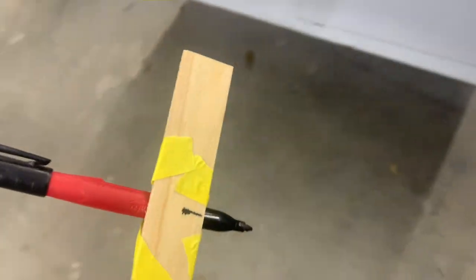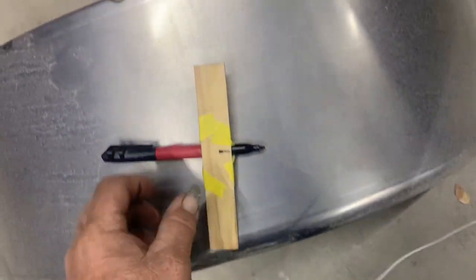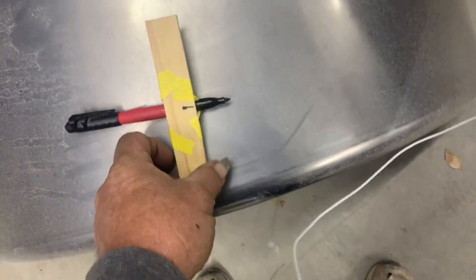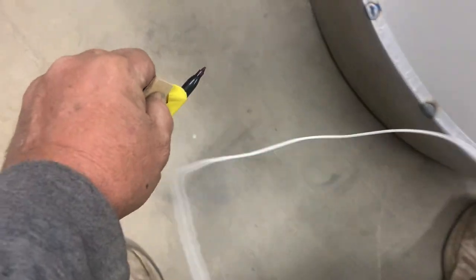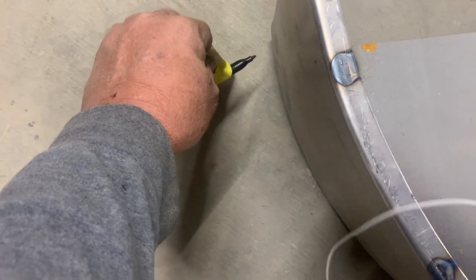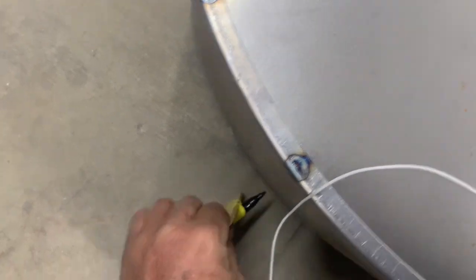What I did was I made this ingenious little device. So I measured 3 inches from here to here, made a little line. So what you do is just lay them down on the ground, like this. And you get a nice 3 inch line all the way around it, just like that. So that's kind of an example.